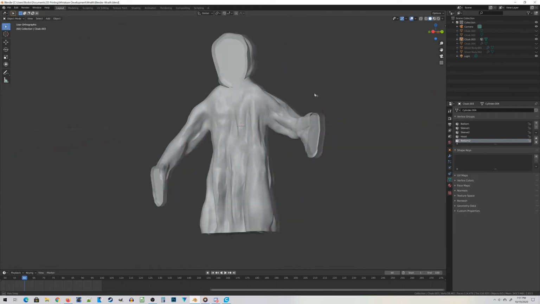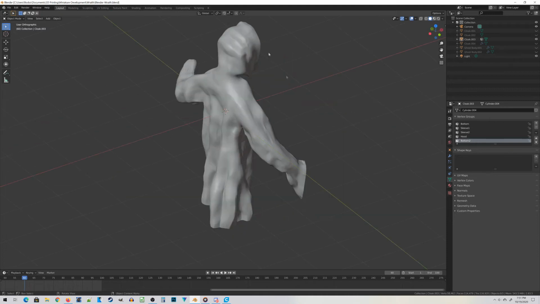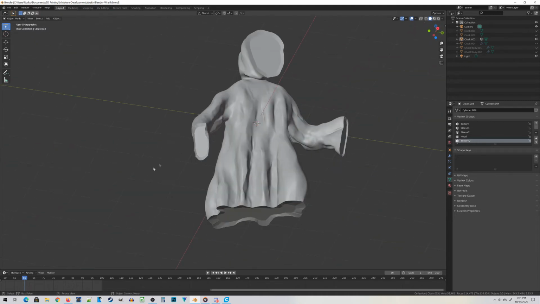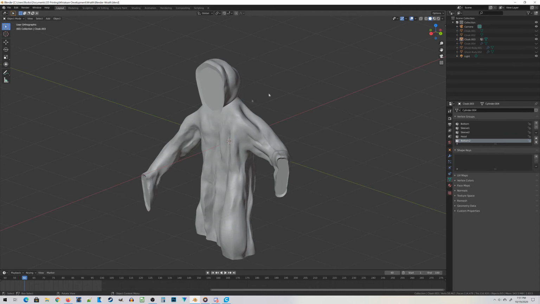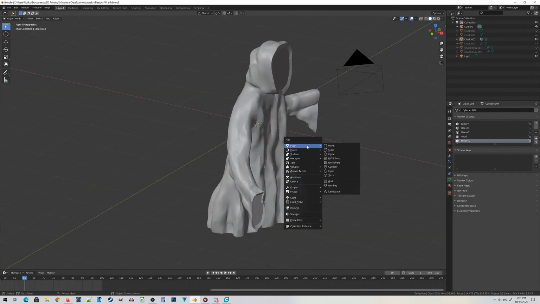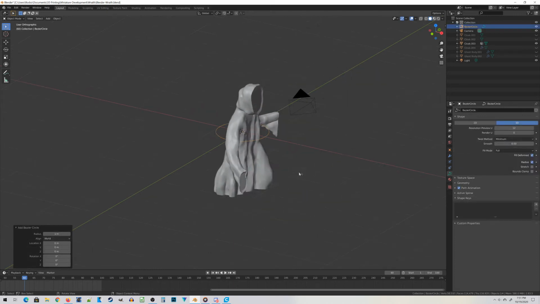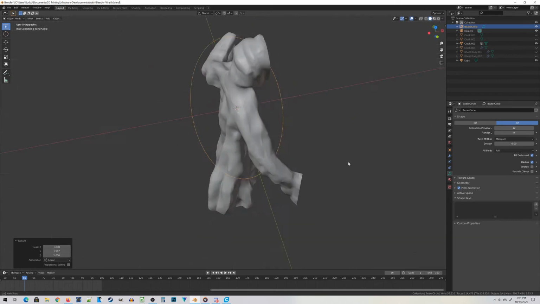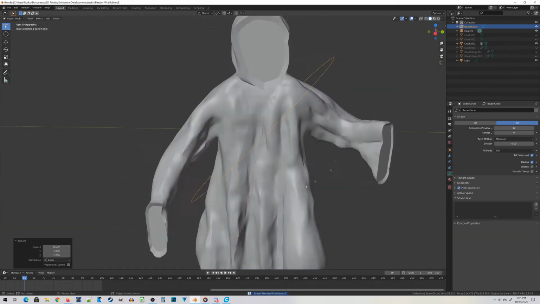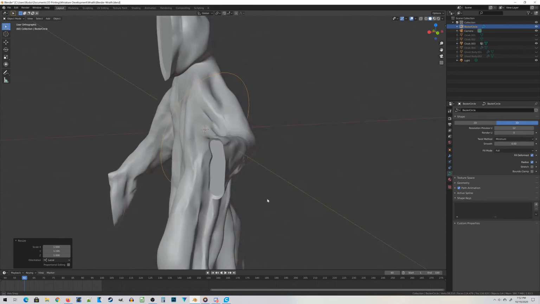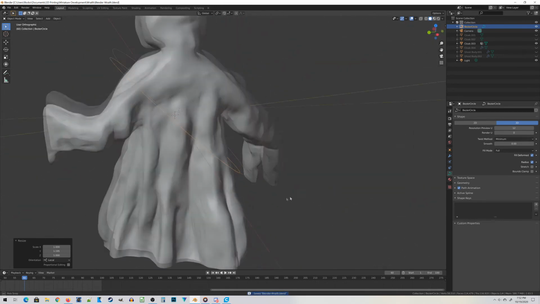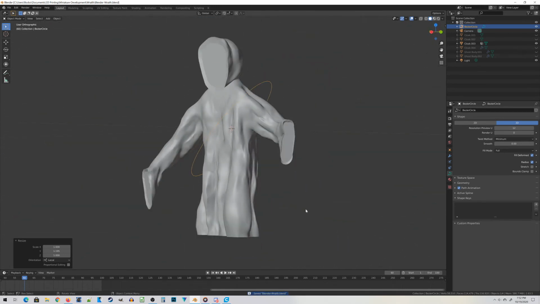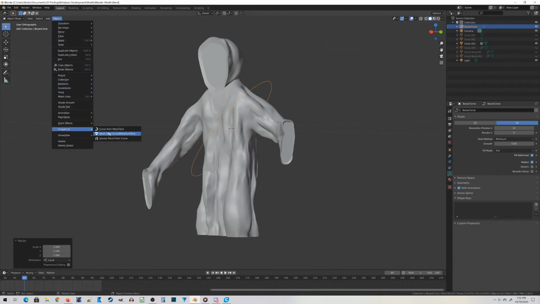Step one is to add a circle that approximates the length of the chain we want to wrap around the character, and position it more or less where the chain would be. So let's do Shift A, choose curve, circle, and then I'm going to move it and shape it into position. So that looks halfway decent. I want to convert this into a mesh now. So we're going to go up to Object, choose Convert to Mesh from Curve/Meta/Surf/Text.